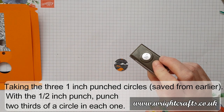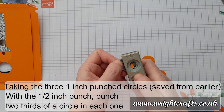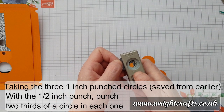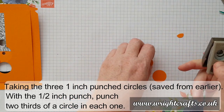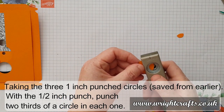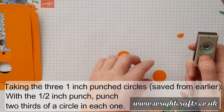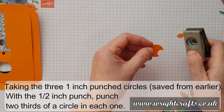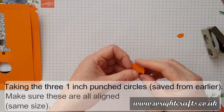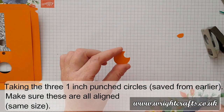So to make the sweet dispensing unit, I'm taking 3 of the circles that we've punched earlier, and those are the 1 inch circles, and taking the ½ inch punch and about half to 2/3 of the punch through this, I'm punching a small sort of arch cut out of each of those, and they should all be roughly equal because we're going to make up this as a 3D mechanism to release the sweets.